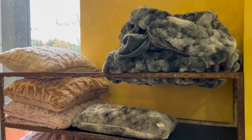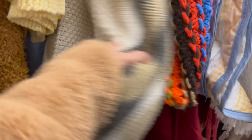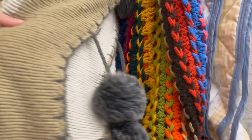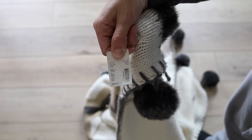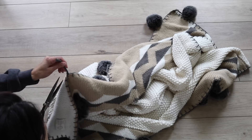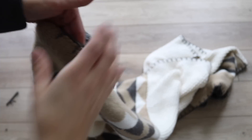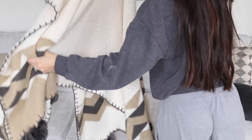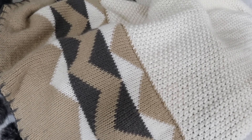The first thing I noticed when I walked into Anthropologie was the amount of luxurious throw blankets and throw pillows. I came across this one at the thrift store brand new with tags — it reminded me so much of a throw blanket from Anthropologie that cost $148, and this thrifted blanket was just five bucks, originally tagged for $99. One little issue was that one of the furry balls was missing, so I just removed the string that was a dead giveaway. This blanket fits so well with my current color scheme in my living room and is so cozy and perfect for the upcoming season.